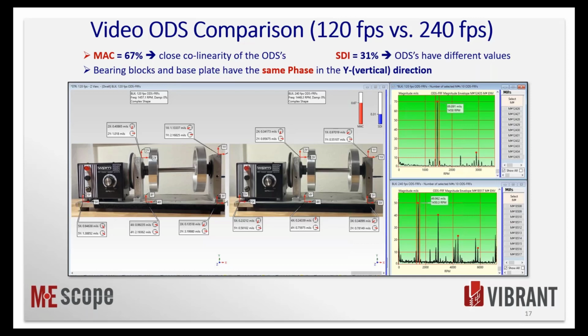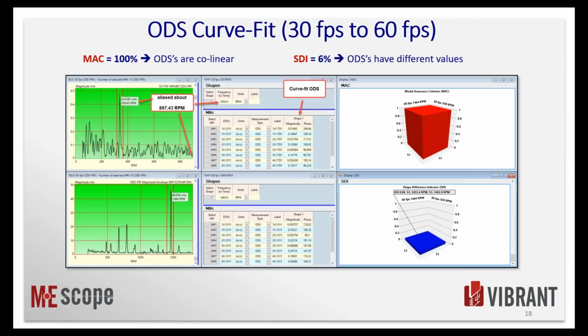If I can calculate the phase between all of my responses and a reference, then all the phases relative to each other are correct. However, they're going to be different based on the phase of the reference response. So a lot of words, but that's why we do this curve fitting, to make these two shapes a little more collinear.